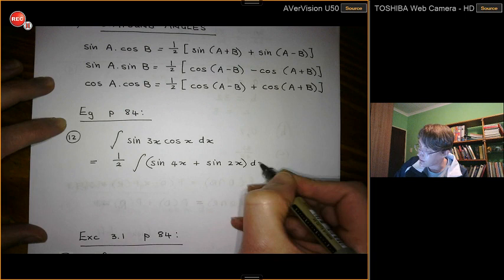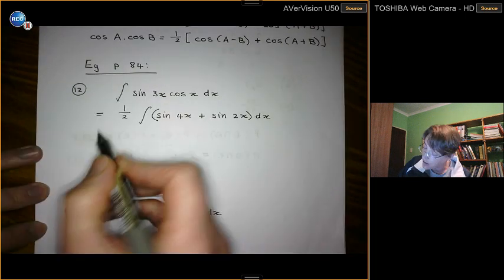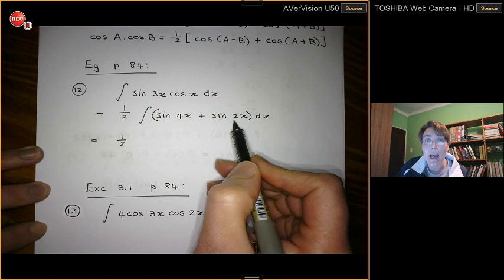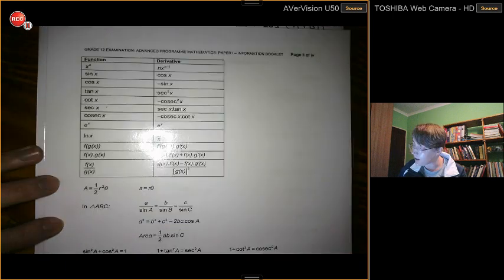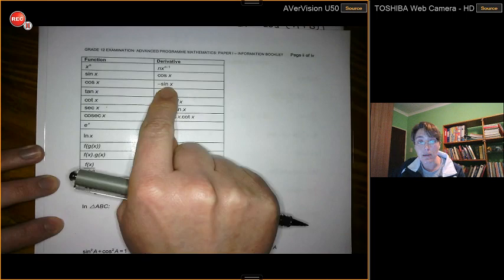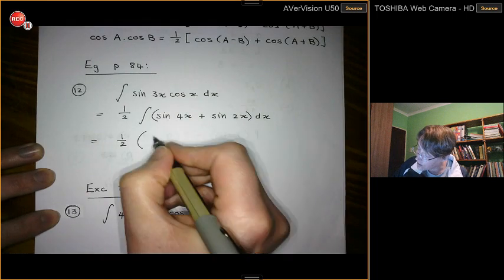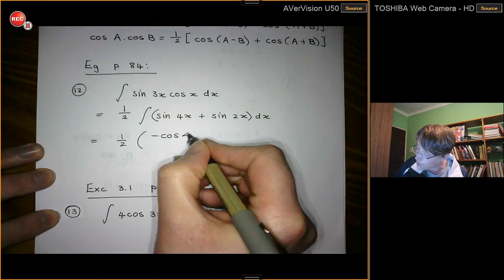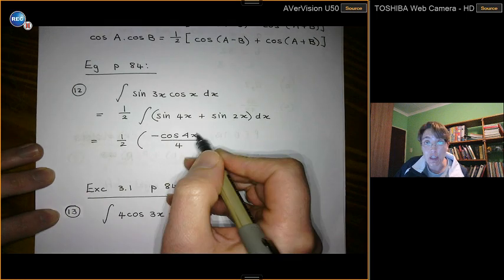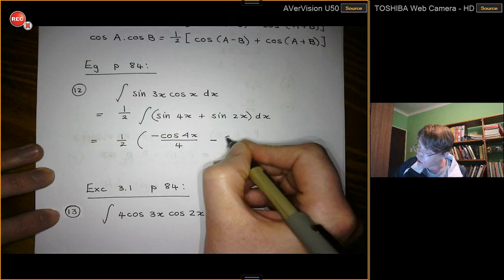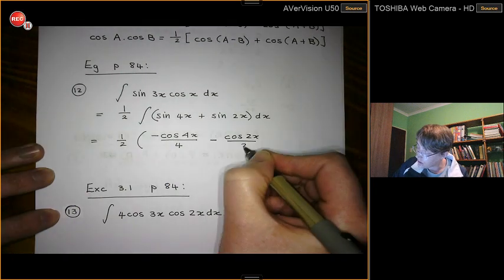And then this is also very easy to integrate. The reason it's easy to integrate if I bring the half down is because these are standard integrals. They're on my table of derivatives. So I know that if I want to integrate, sine x becomes negative cos x. So this is going to be negative cos of 4x, and please remember with that reverse chain rule, just divide by the 4. I want to remind you again, we can only use this little shortcut if the inside function's derivative is a constant, then I divide by that 4. This one is exactly the same thing, it's minus cos of 2x divided by 2. And then I put the plus c down.